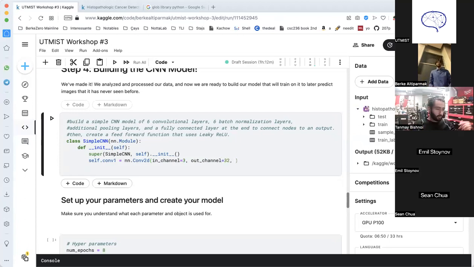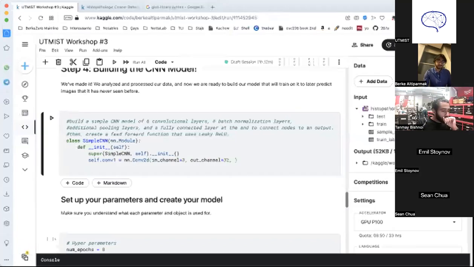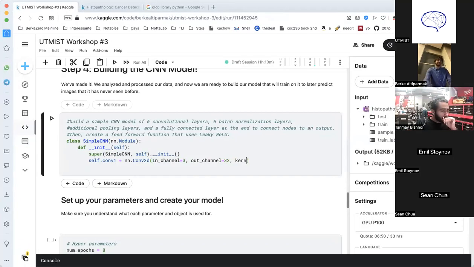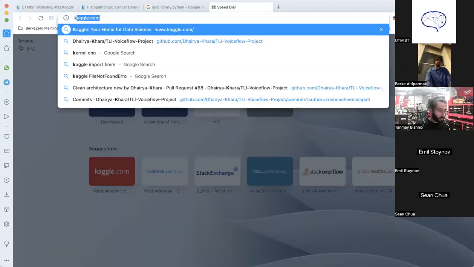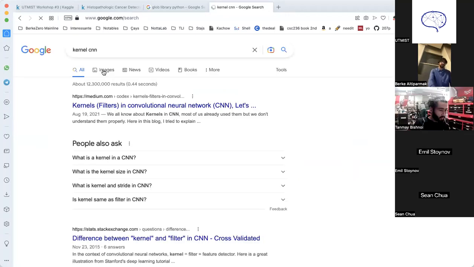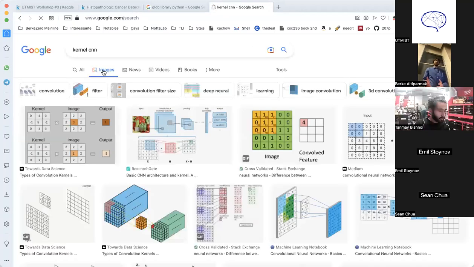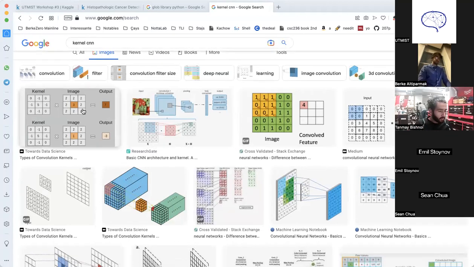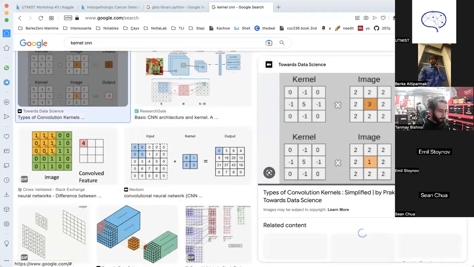This is an arbitrary choice. You can make other choices as well. So I will set the kernel size. Do you guys know what a kernel is from the study groups if you have attended? If not, let me show you a simple kernel. We talked about how our image has pixels, and each pixel has a different value. So we said red, green, blue values can change from 0 to 255. Let's say you have a 3x3 image.